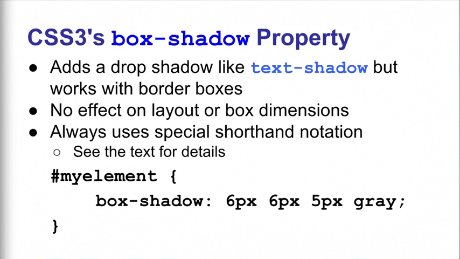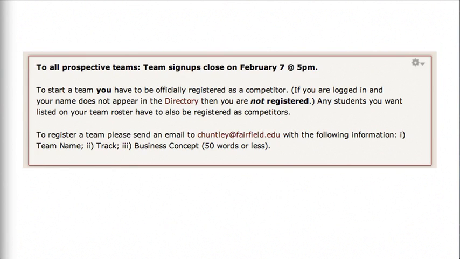As we wind down the chapter, the next topic is the box shadow property, which is a lot like the text shadow property covered in Chapter 12. A box shadow works just outside the border and has no effect on the element box dimensions. Here we see a box shadow used to bring attention to an announcement on the business plan competition website. The effect makes it look like the message sits above the rest of the page. It is the only place on the page where a box shadow is being applied.